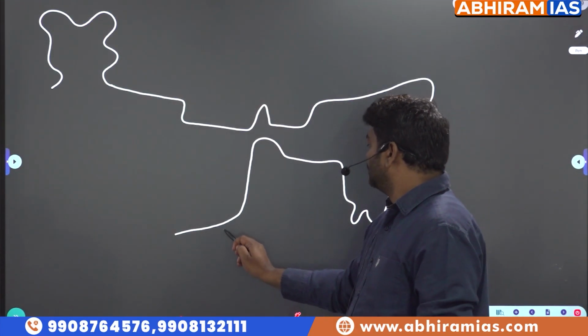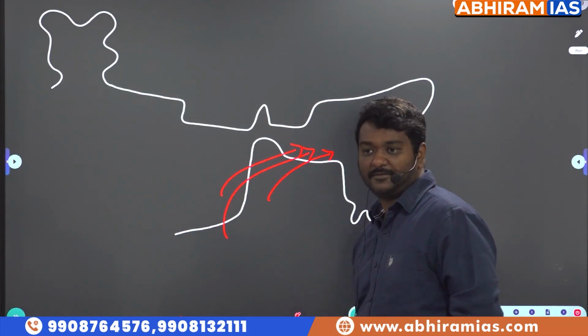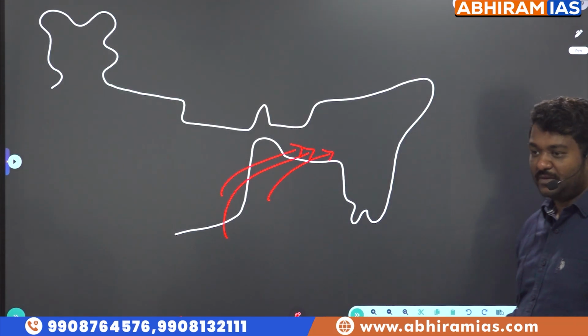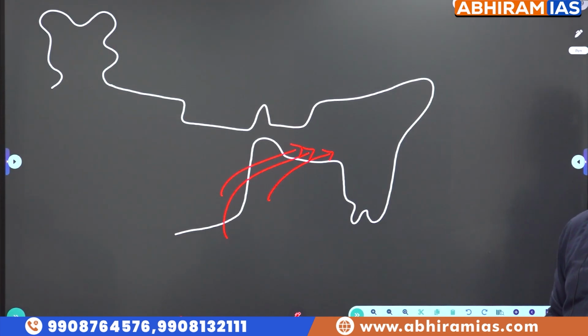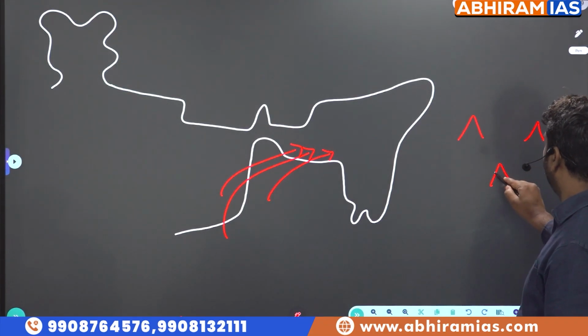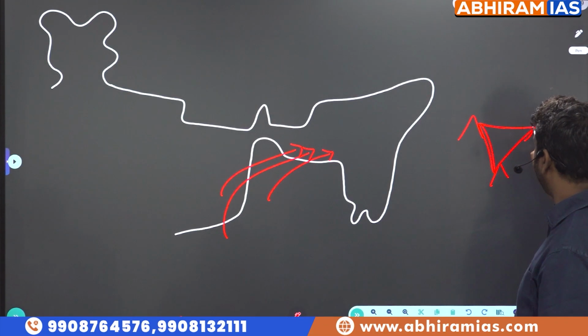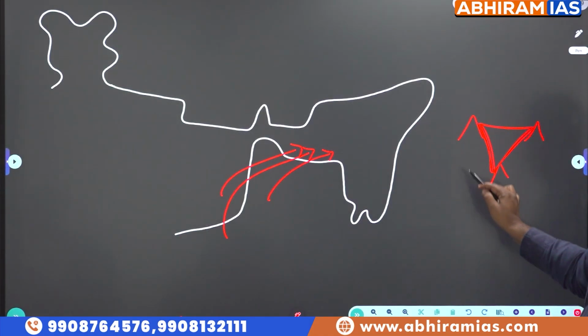See, some branches enter into Meghalaya. Which are the 3 mountains present in Meghalaya? Garo, Khasi, Jaintia. If you have 3 mountains, the clouds hit 3 mountains and they give rainfall. What is this called?